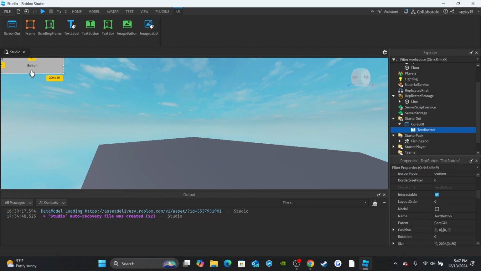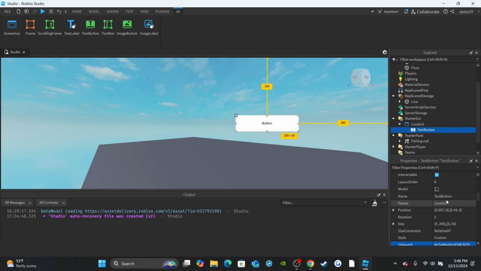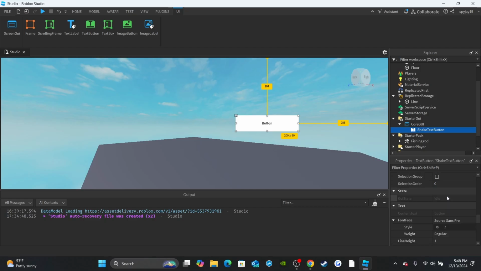So you guys know, once you've cast your line, you'll have the shake button. The shake button will spawn randomly on your screen. You click it, it'll just jump around. And I counted it, and you have to click it 20 times, and then you'll eventually catch something, or have the opportunity to catch something, I should say. So we're just gonna name it shake text button, right?